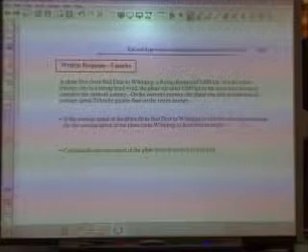Last question, written response. A plane flew from Red Deer to Winnipeg, which has a flying distance of 1,260 kilometers. On the return journey, due to a strong headwind, the plane traveled 1,200 kilometers in the same time it took to complete the outward journey. On the outward journey, the plane was able to maintain an average speed of 20 kilometers per hour greater than on the return. If the average speed of the plane from Red Deer to Winnipeg is x kilometers per hour, what would be the average speed from Winnipeg to Red Deer?